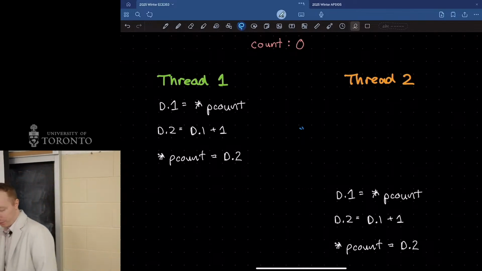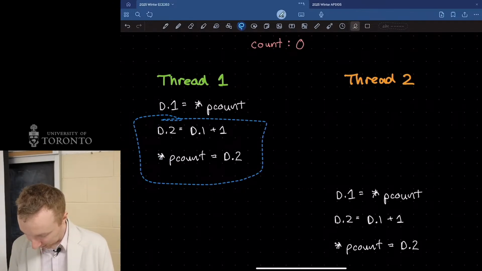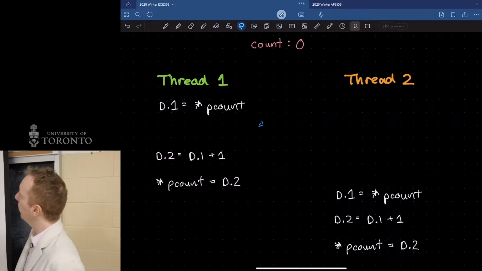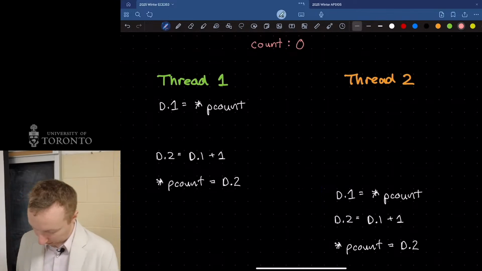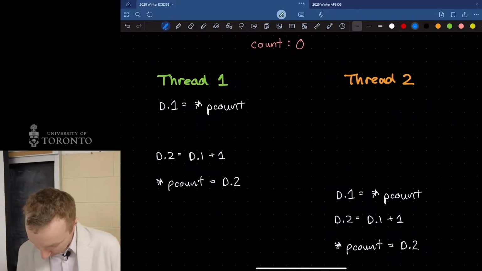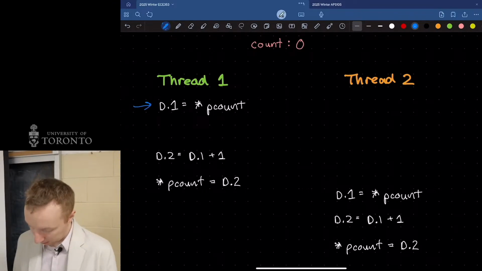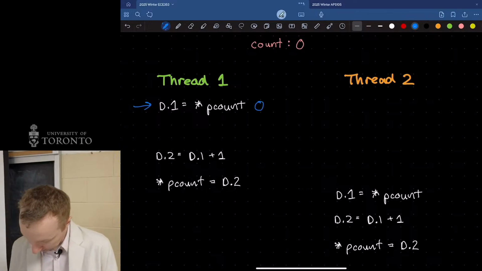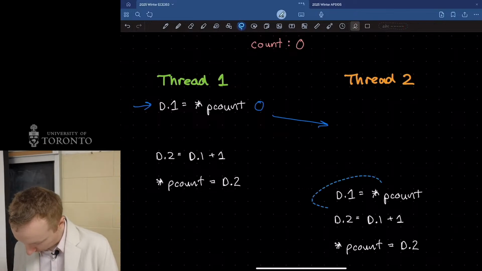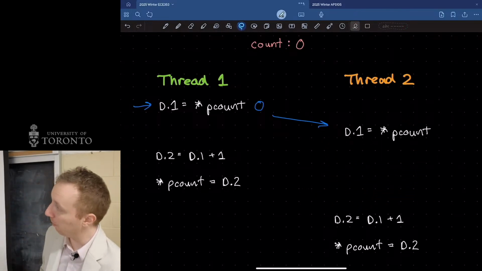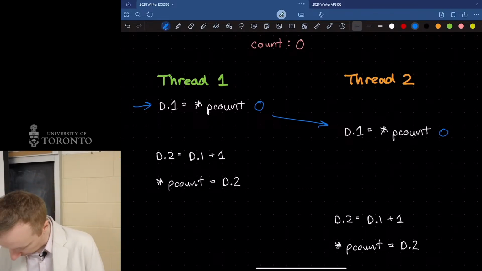It took 13 years for some people to find some of these bugs. So, for example, most of the time, maybe count is 2, and that's great. But I might get a bad ordering of threads. So a bad ordering of threads would be, okay, let's first start executing thread 1. It would read that value of count into its temporary D1. And then we could context switch to thread 2. Then thread 2 would do its memory load. And the current value of count is 0, so it would load that value 0.